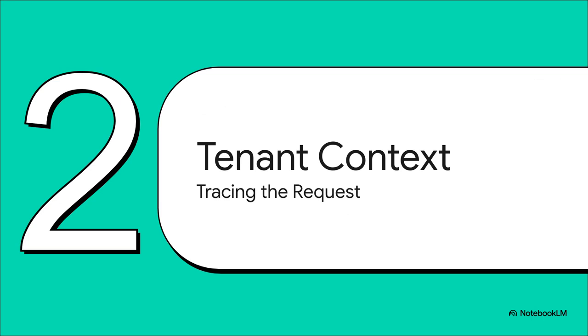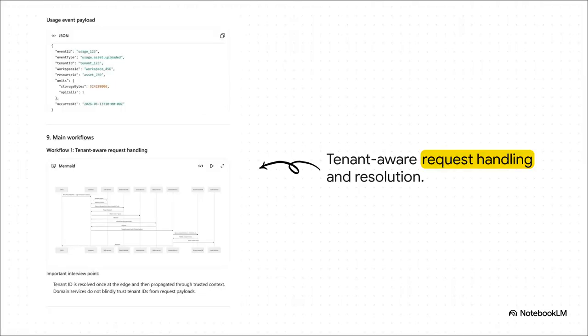Moving into Section 2, securing the tenant context. Let's actually trace a request here. The client sends a payload. Boom, the token is validated. Then, the tenant resolver grabs those identity claims and figures out the canonical tenant. It builds this trusted tenant context, checks the quotas, and evaluates permissions. All of this happens at the edge. You're basically building a fortified perimeter before anything ever touches your database.